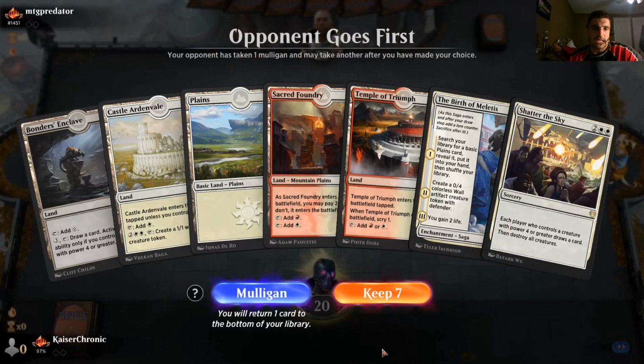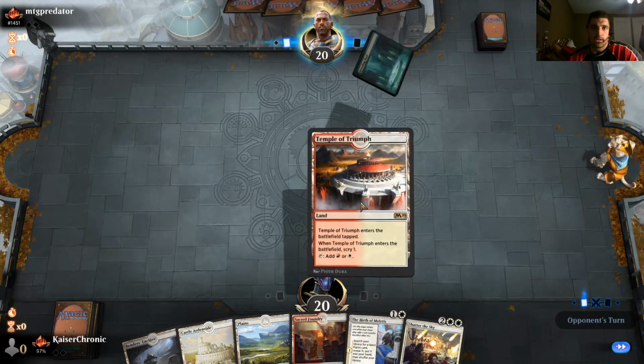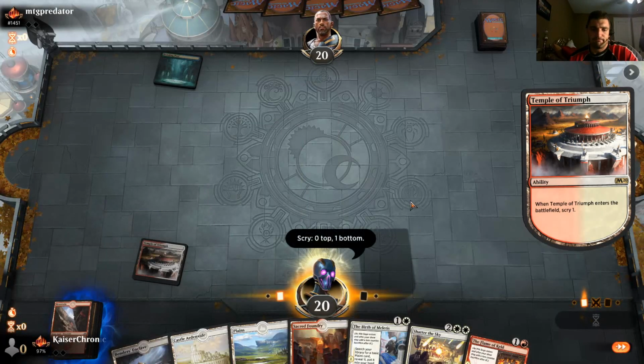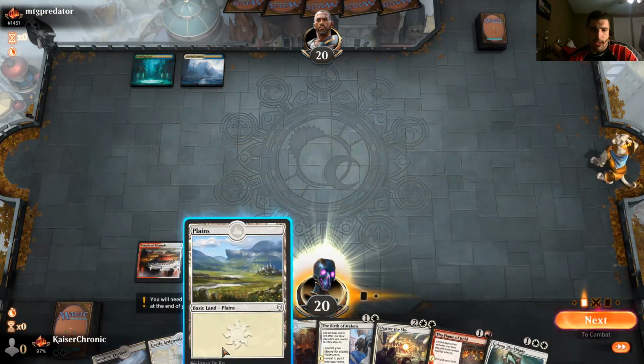Opponent goes first. If we're playing against a creature deck, I guess we have the Shatter. Whatever, we'll try it. He mulligans. Probably a creature deck. Lands to the bottom. Earth Meltes next turn.